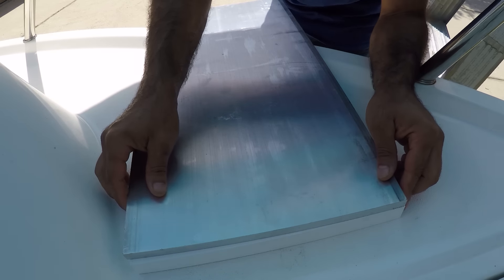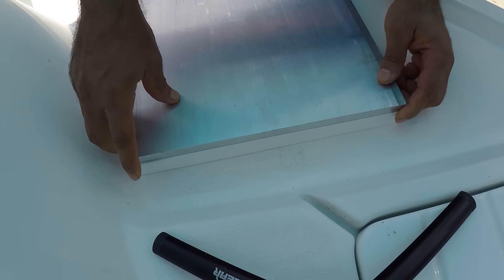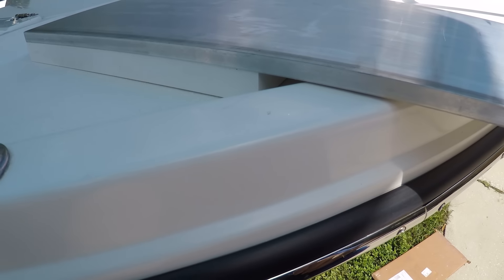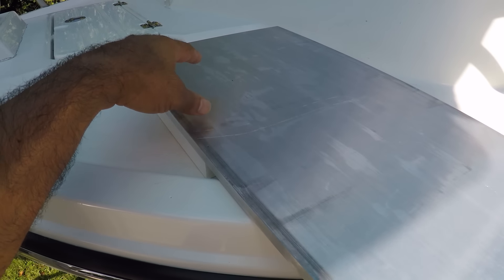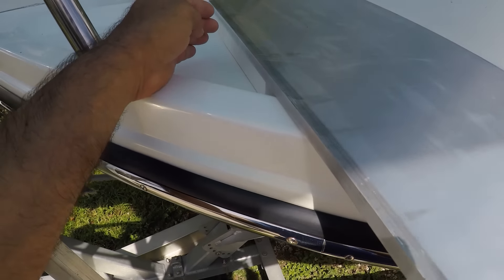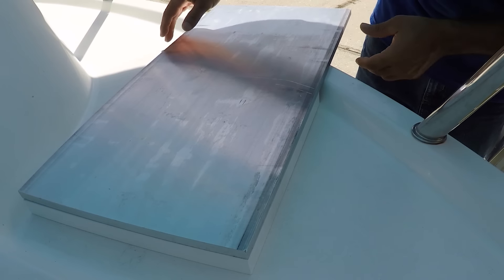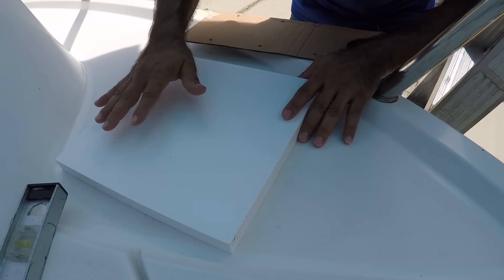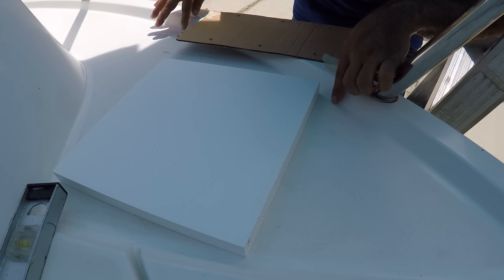It's the same size on the width so it's going to work perfect. As you can see right now it's perfectly level, so I'm going to fasten this plate through hole all the way to the bottom of the fiberglass. I have to cut this piece so it fits here perfect and also cut the starboard to fit here perfect. I made a template so I can see where the plexiglass is going to go and cut it so it comes to the same contour of this edge.